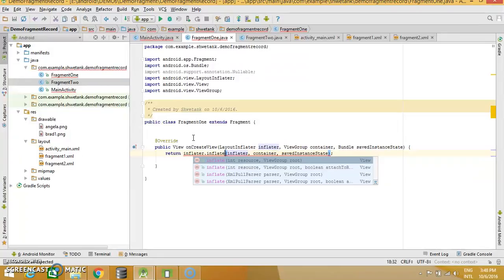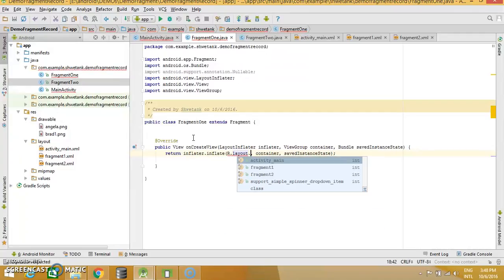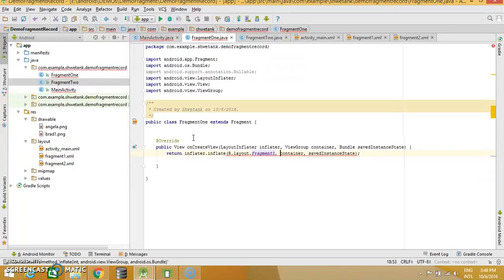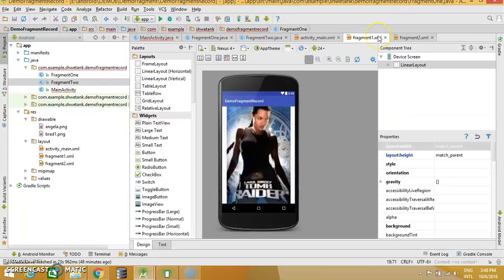And then I choose this. Here I will have to give the exact place where it can find my layout, fragment 1, and last parameter has to be false, right?